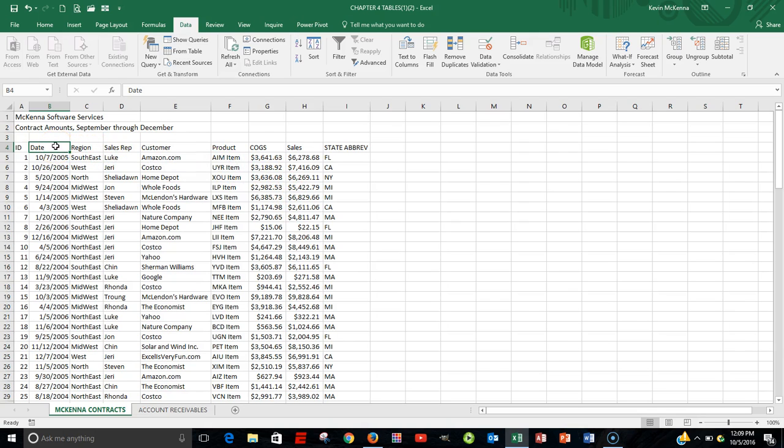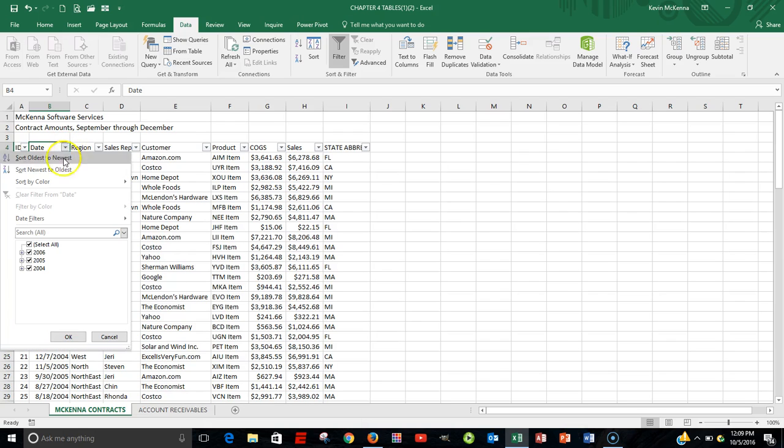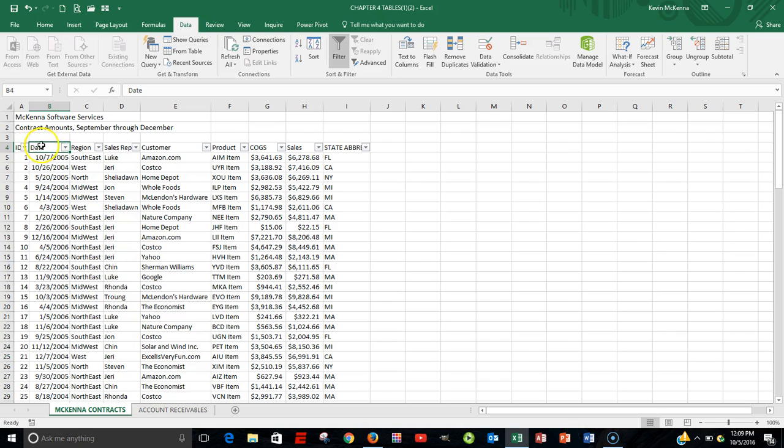So we're going to go back here, click on date, click on filter. And once again, we have these down arrows or drop-down menus. That's really what it is. We click on one of these drop-down arrows, and we can select or filter. We can also sort. So we have our drop-down arrows next to each of our field names, and it's just so important.